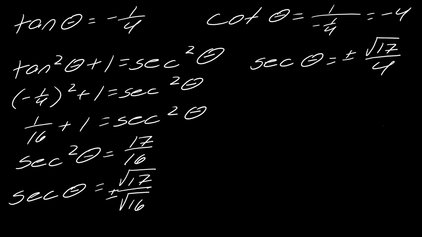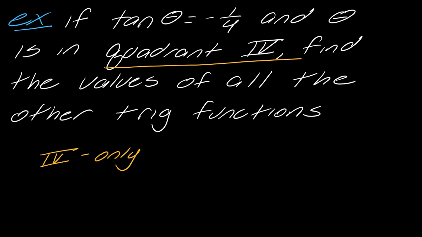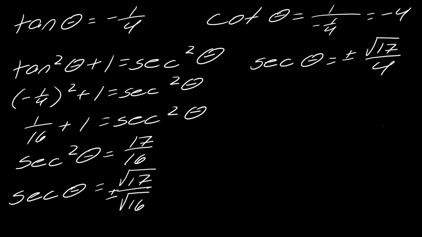Now, once again, we've kind of got a number here, we need to decide, is this going to be positive or negative? And so that's where I have to come back to the original problem. So we're in quadrant 4. Okay, so in quadrant 4, which trig functions are positive? All students take calculus, so only cosine is positive, and then also its reciprocal function, right? So that would be secant. Those are the only two. Therefore, with this function, this is going to be positive, right? So this is positive.